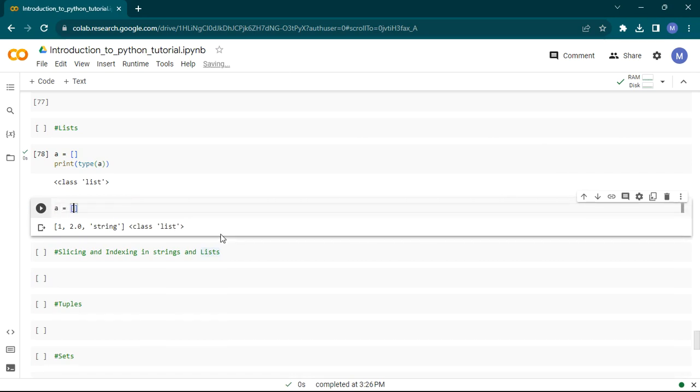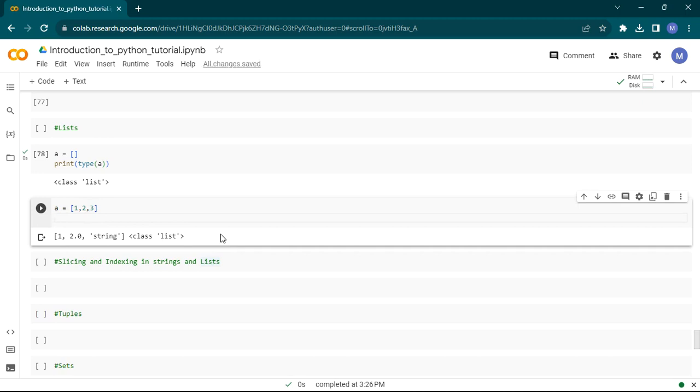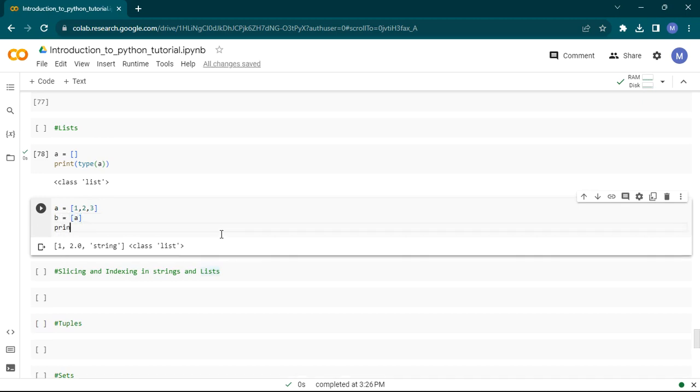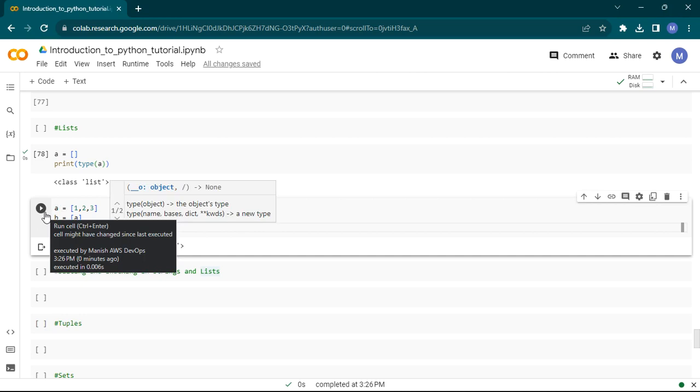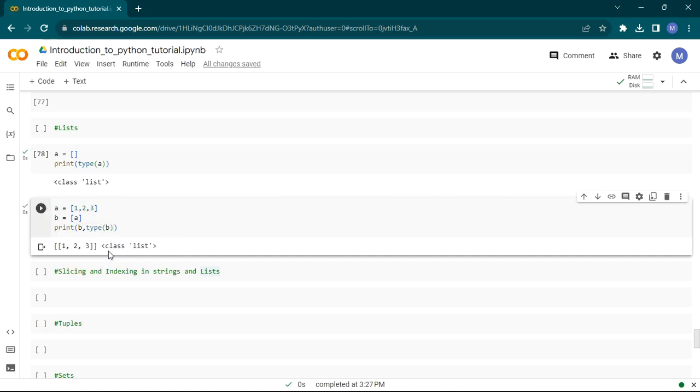Suppose I write a is equal to 1, 2, 3 and b is equal to a list which contains a, and if I print b and type of b, it will give me b is 1, 2, 3 and type of b the class list. So we are placing the list inside the list. Suppose I write a comma 2, I'll get 1, 2, 3 comma 2. This is a nested list in Python.